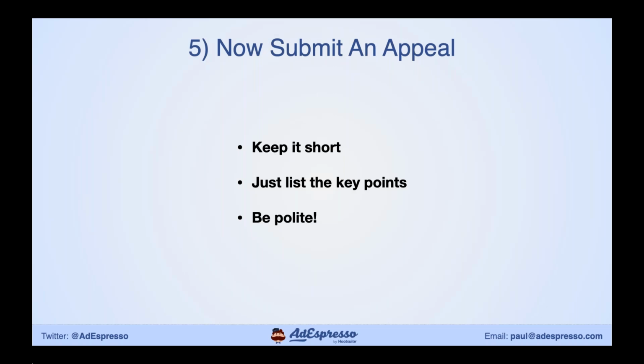And be polite. You know, you are dealing with humans here. Your ad account is in their hands. If you're abusive, I don't know if it will affect their policies, but it's certainly not going to help you. I always found with Facebook reps, if you're polite, if you just keep it short, stick to those key points, they're extremely helpful, extremely knowledgeable teams there.